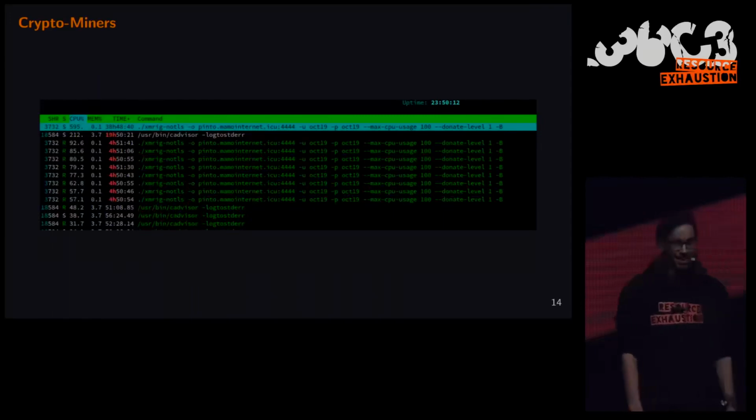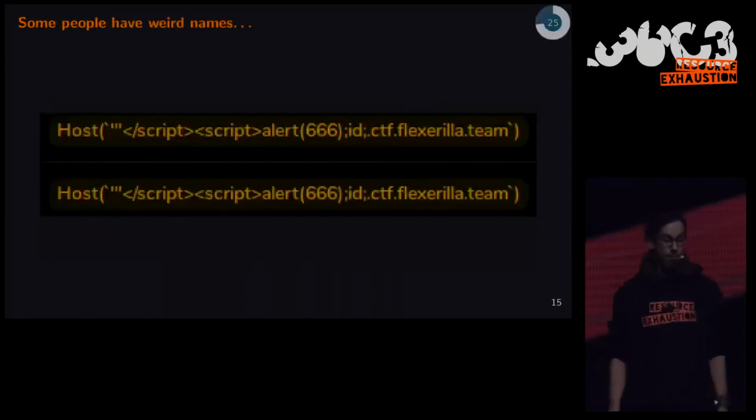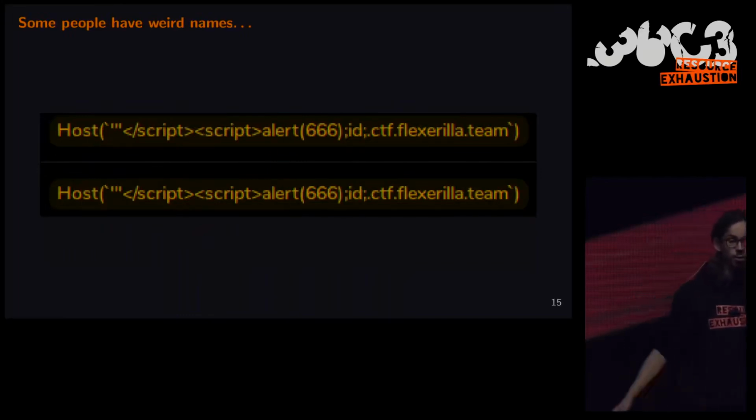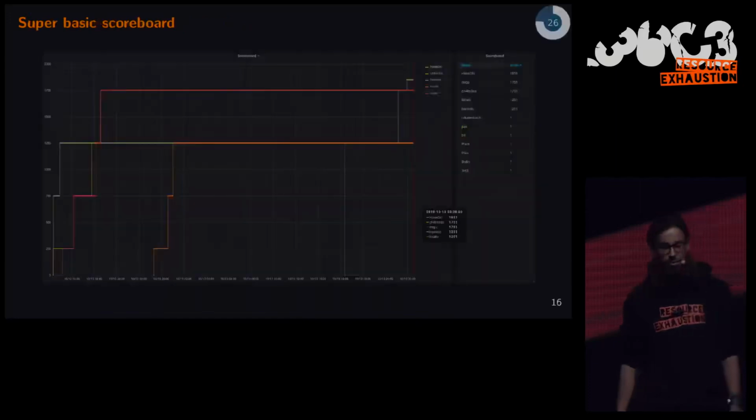Not me. And we had some people try weird names. We messed up the sanitation a bit because it was all really quick. And that's a learning for everything. That doesn't work. Also, the XSS you are seeing here, that the person tried, wouldn't work. So it was kind of weird.